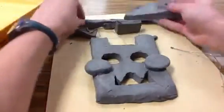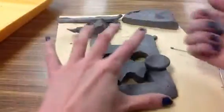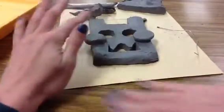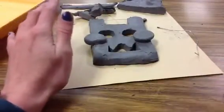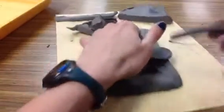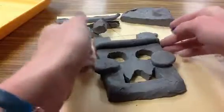I think I really like coils a lot, so I'm going to take this chunk of clay and I'm just going to make it into a coil, and you can roll it on your table. It's good to keep your mask on this. I don't care if there's a little bit of clay on the table, it's not my concern. I just don't want your mask getting stuck to the table. And I'm going to put that up here.